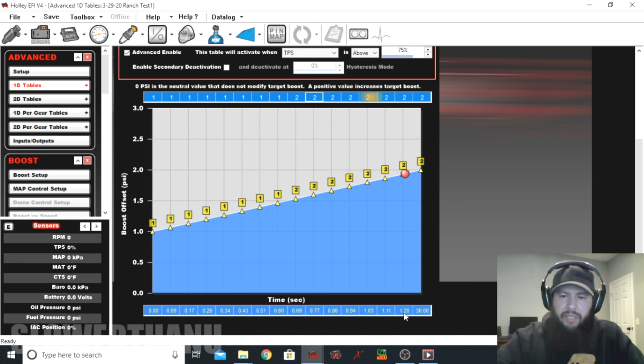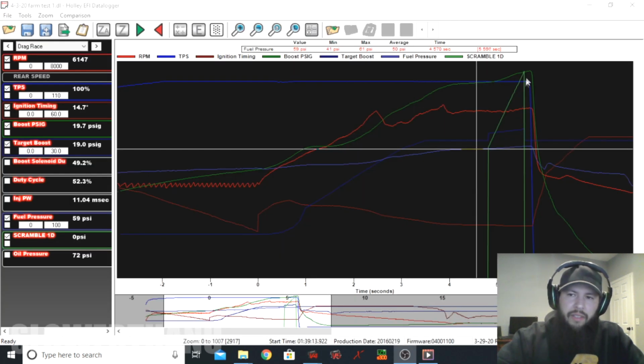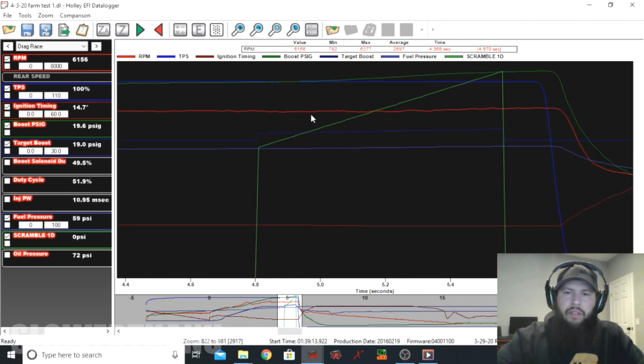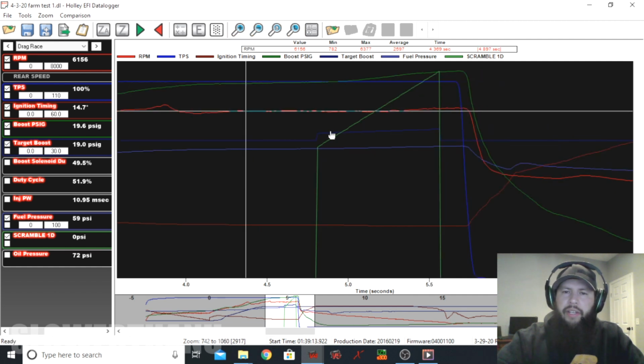So basically, this happens: it's 1 to 2 psi over a second and a quarter. So as soon as I press it, it jumps up to 1. By 1.2 seconds, it's at 2. And you can actually see the effect of the scramble right there at the very end. So if you look, actually that made it harder to see, didn't it? Okay, so there is a little bit of a delay when that works.